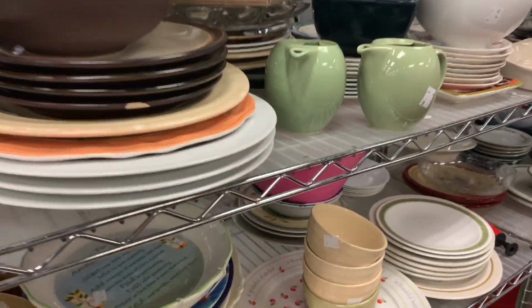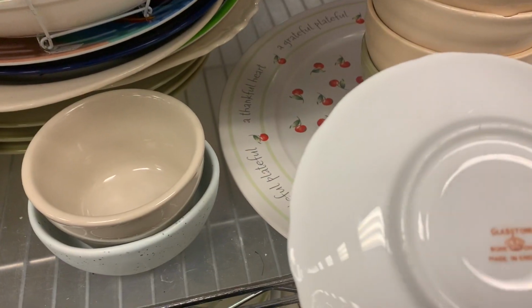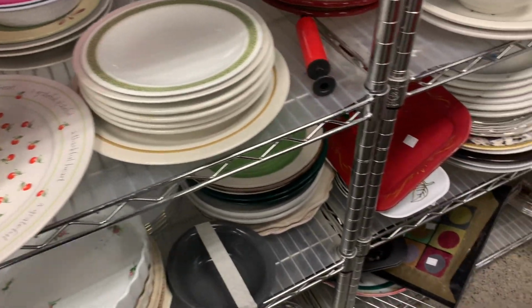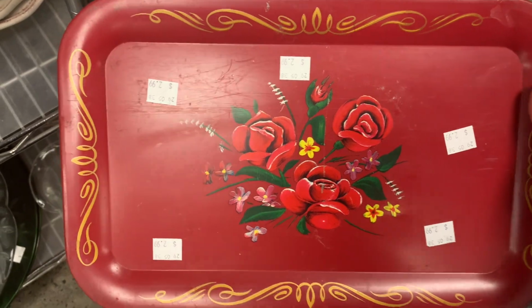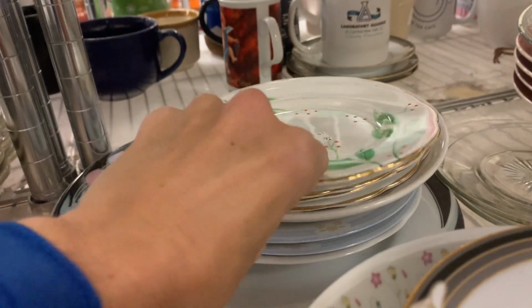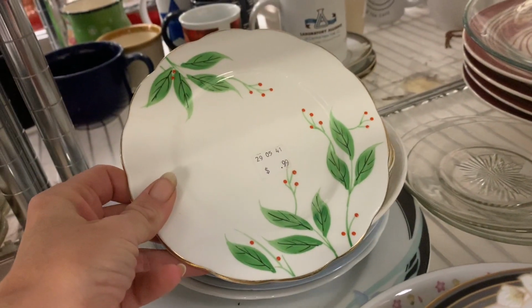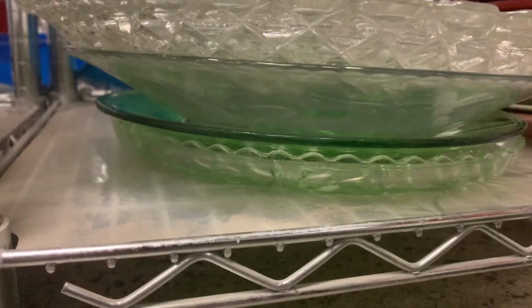Just checking over the plates and dishes, there wasn't really anything over here. This is Gladstone bone china. I did try to find out the pattern on it, but I was not able to get an identification. There's a little red tray down here, and I do wish this was in better condition. It was kind of striking, but it was very scratched up and scuffed up, and there was no mark on the back, so I wasn't sure if I should go for it. And then these just say fine bone china, made in England. I also did try to look these up and couldn't find them. They were pretty, and they only wanted 99 cents a piece. The only thing was that the gold was worn on the rim.